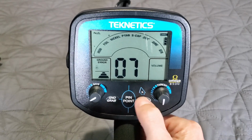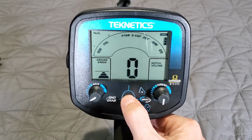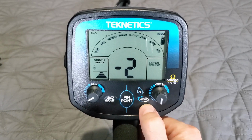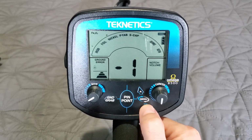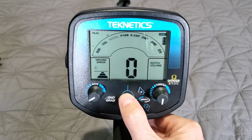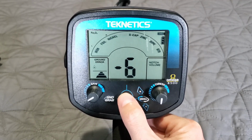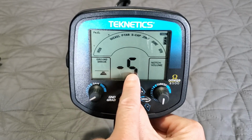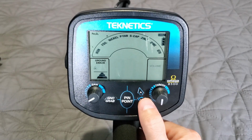Let's say I want to have foil, just negative 5, that's good. Nickels, I want full blast. Pull tabs, I don't really wanna hear those. So let's run those at negative 6, so they'll be at a 1. Screw caps, let's run those at negative 6, so that they're at a 1. Zinc, let's run that at a negative 3, so that it's at a 4. Dimes, quarters, I wanna hear those full blast. Nickels, I want to hear those full blast. So everything else, you can adjust how loud they come in based off the master volume. The negative number is minus that number off of this master volume number.